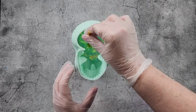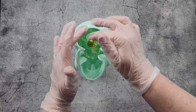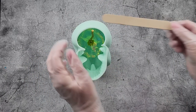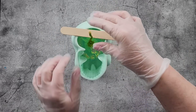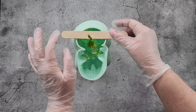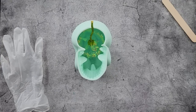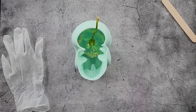And this, oh gosh, it's heavy now, full of resin. It might actually stay. Right. I just need to put a stick or something there, even just something like this. I might tie a little bit of string around it or something, but let's pop it in the vacuum chamber. I'll take you over there with me. Hang on one sec. I'll put this in the chamber and then I'll come back for you, okay?